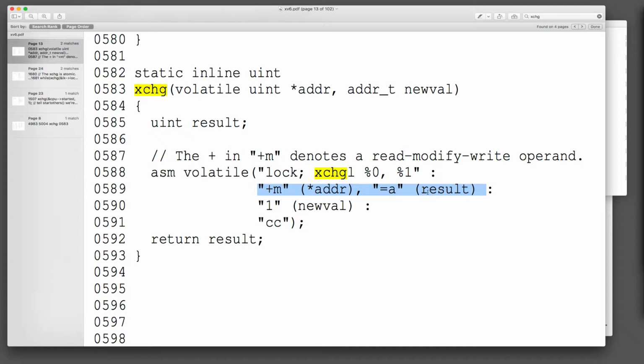Let's see now. What's a new value? Okay. No, it's the other way. It goes outputs first. Outputs and then inputs. So the 0 and the 1 here refer to adder and result, I think. And where's the new val coming into it?